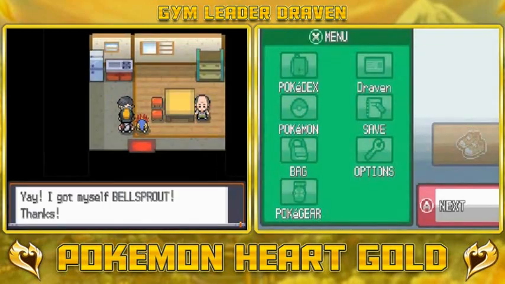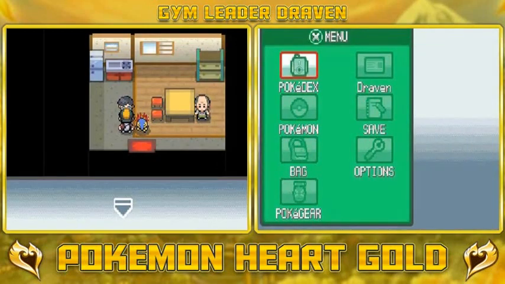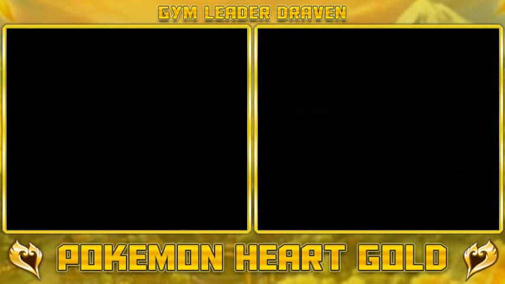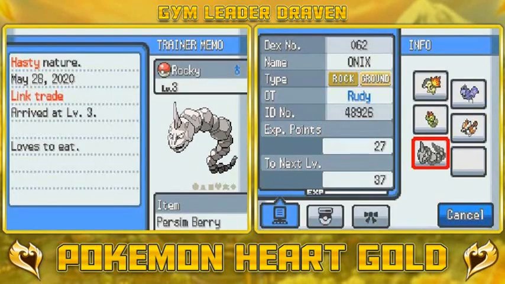Yay, I got myself a Bellsprout, thanks! So, let's go right ahead and take a look at the Pokemon right here. Of course, the Pokemon that you trade for will be at the same level that you trade to, so it's like, whatever.